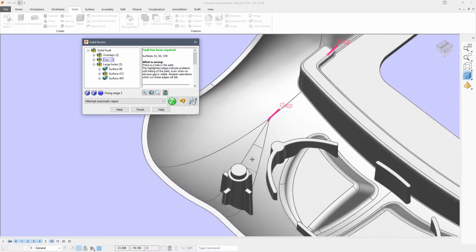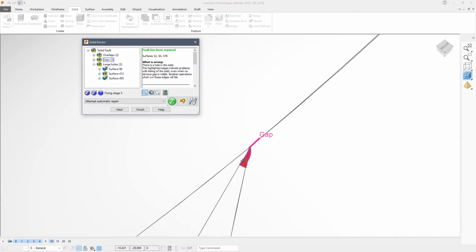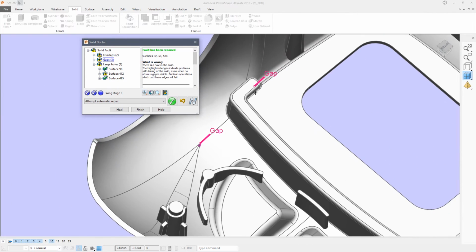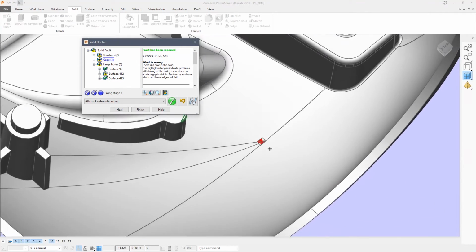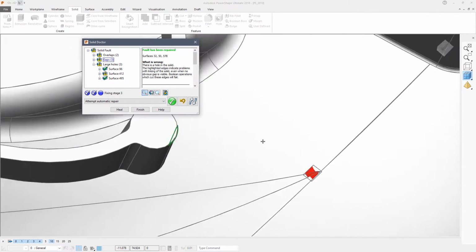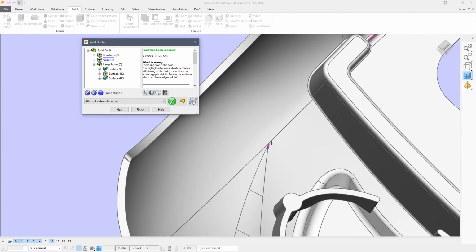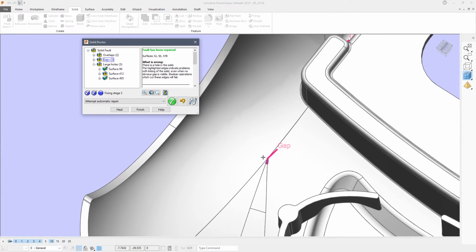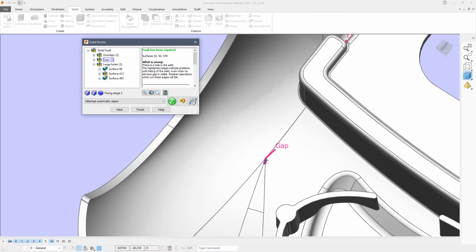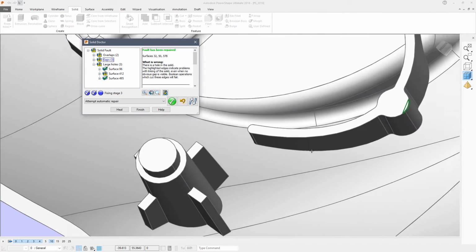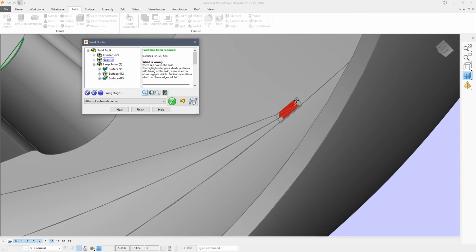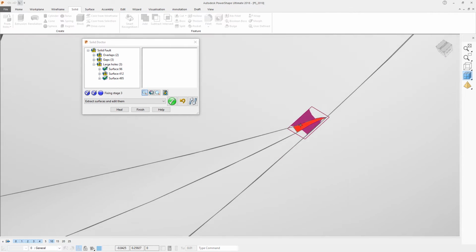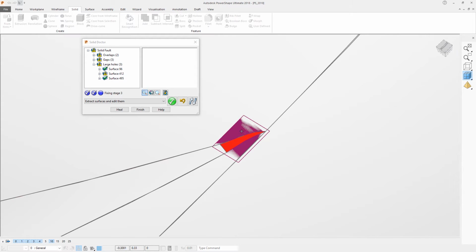If I look at the gap faults that I have remaining, you'll see that there's a hole on one side of the part. I'm going to come back to this one in a moment. There's also something unusual going on here. And what's actually happened is that during the translation process, one surface has been found to be faulty. So one half has been deleted, and on the other side it's wound up with its trimming incorrect. I'm going to select that one surface and say extract the surface. That's the automatic fix that SolidDoctor suggests.